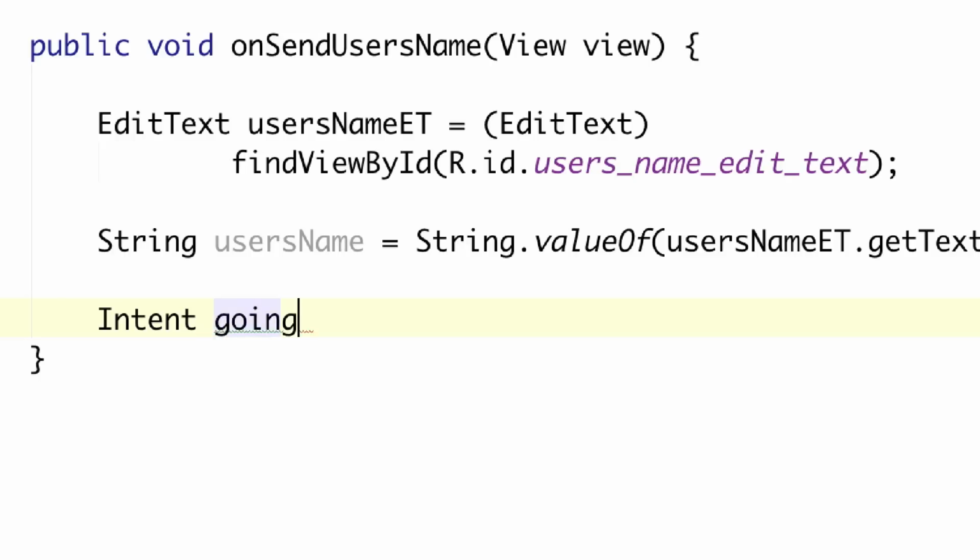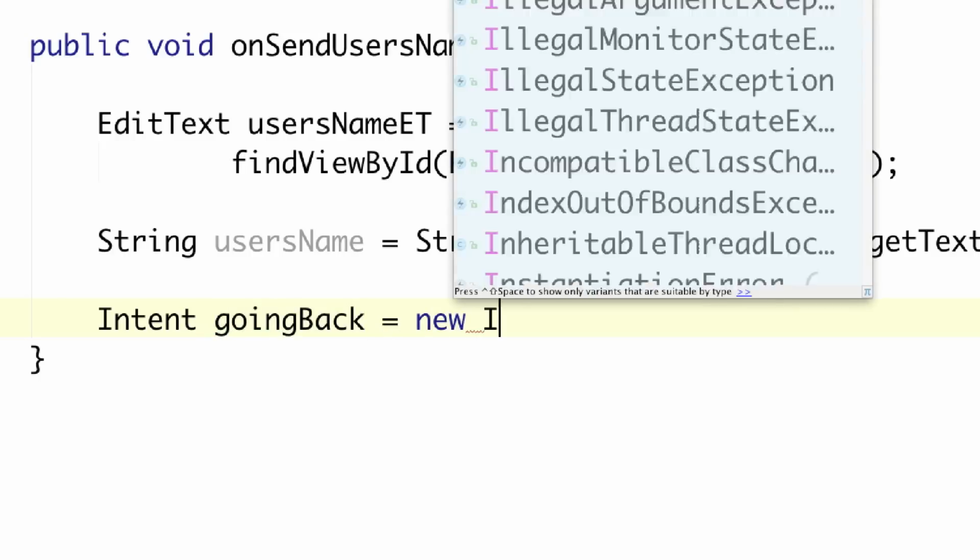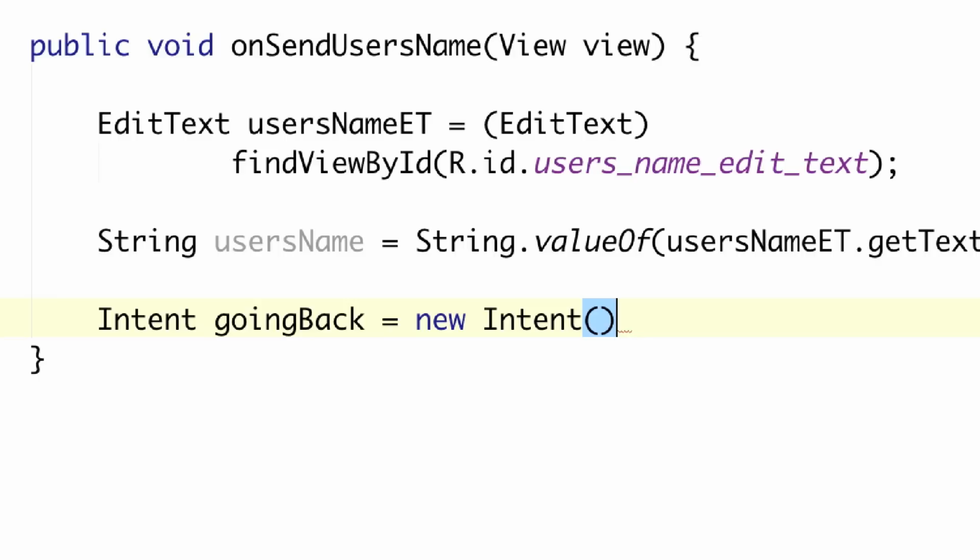We have an intent to do something, we have to tell Android we want to do. Okay, and I'm going to call this go back. And it's just going to take us back to the previous activity. There's our intent. And I need to define the string and the key name for our string, as well as the value that I want to send back.